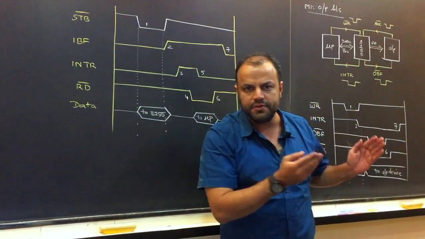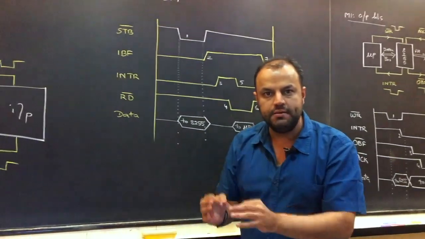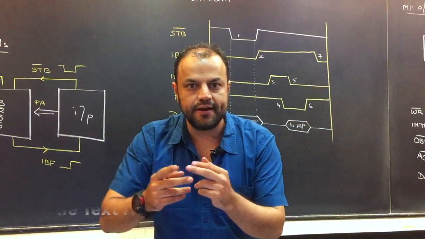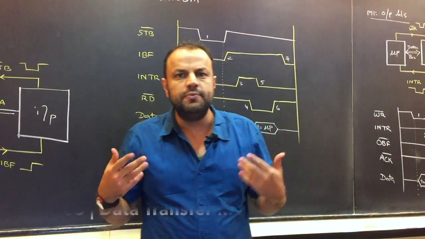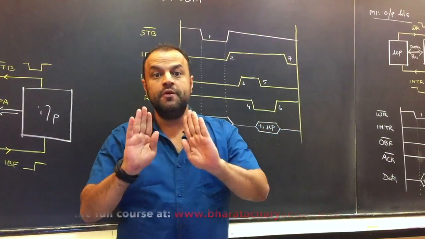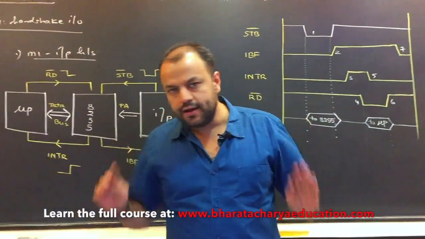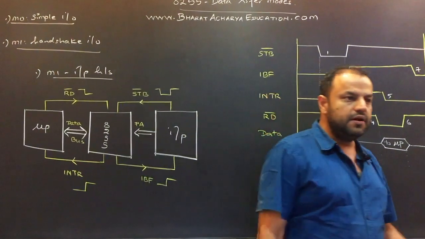In mode 2, the final mode which is called bidirectional handshaking, there is no better version of handshaking. Handshaking will happen the same way it happens in mode 1. The only thing is that the port can anytime do input handshaking as well as output handshaking. It can rapidly switch between input/output handshaking as the will of the programmer. You can make it input for some time, output for some time, and vice versa. Whereas if a port is in mode 1, lifelong you've decided that this port is only going to handle input devices.